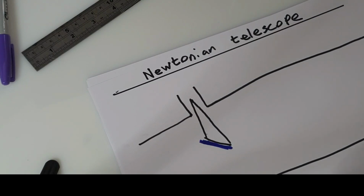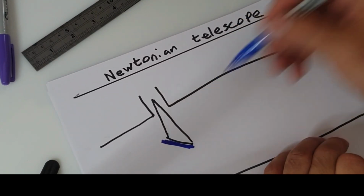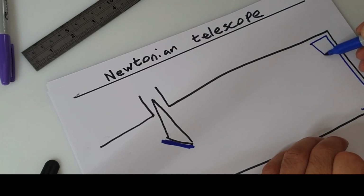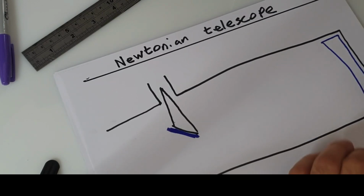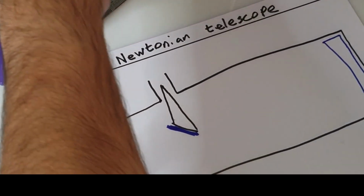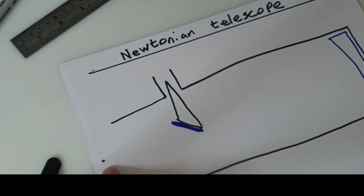Now, what would normally happen if you didn't have this mirror here, okay, you'd have this primary mirror at the back, which is a parabolic mirror, meaning it's slightly curved. So light would come flowing in and then get shot back out to what's called a focal point.